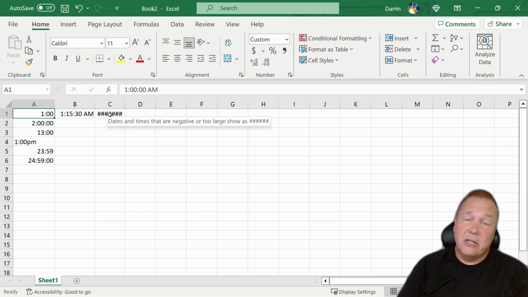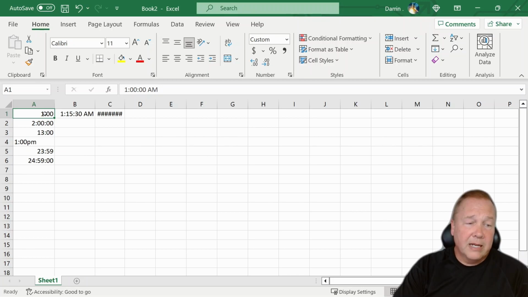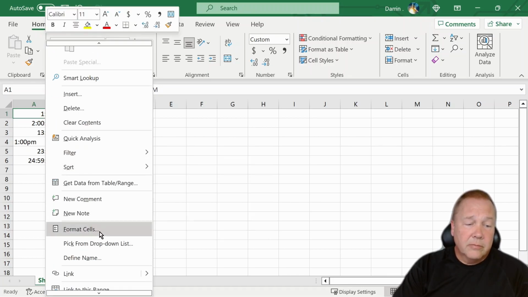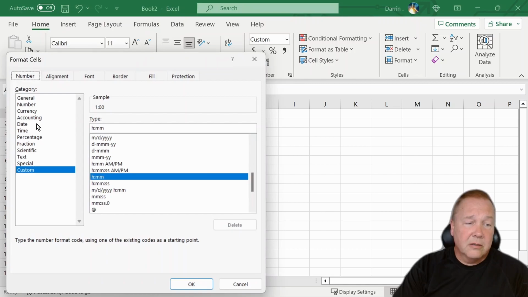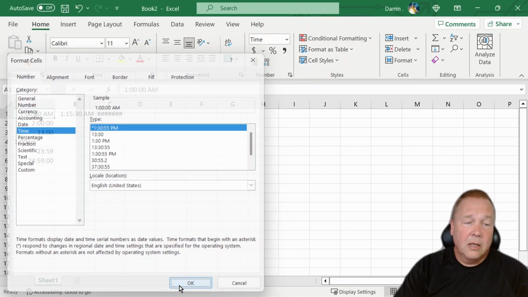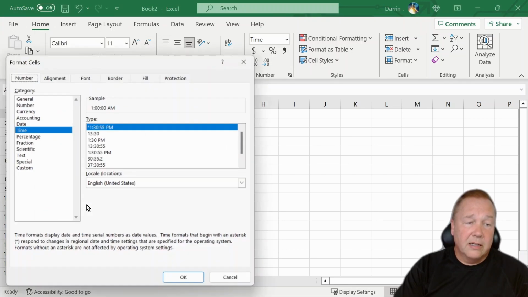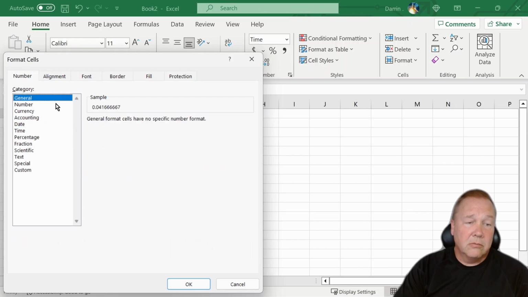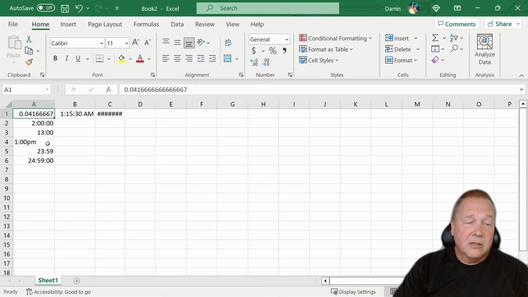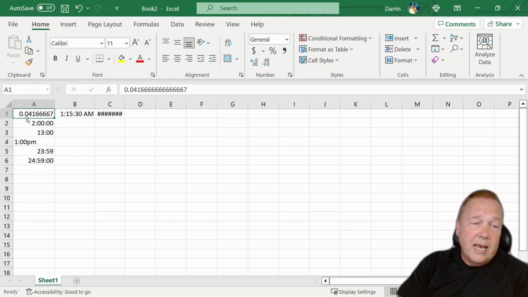If you just enter a time, as I mentioned, it's always January 1st, 1900. You've seen how to change the format. In fact, here we can just change the format on this one for fun. If we do format cells, time, default time, and then change it to general, January 1st, 1900 at 1 a.m. is 0.041666666, probably going on forever.